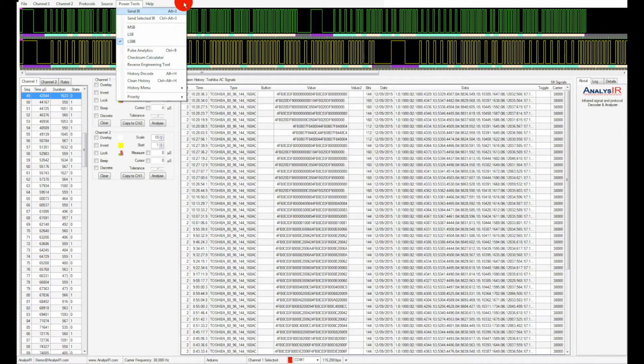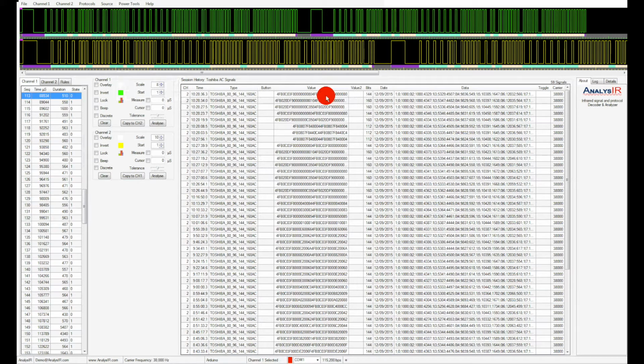Before we start, just have a look here at a session for a Toshiba air conditioning unit. As you can see, we have signals of various lengths: 144 bits, 160 bits, 112 bits. This is a very unusual protocol in that it has various signals of differing lengths. You can see at the top that the signal is pretty standard, except that it has two bursts with two headers included. Below the signal trace, you can see the ones and zeros in the various colors, and the purple here is the header, as is the trailer over here.